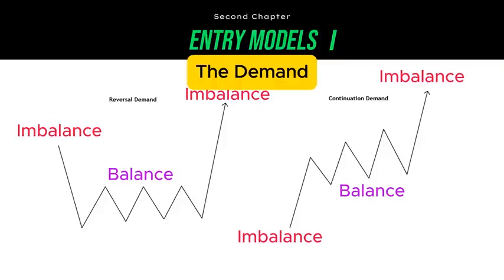As we have said before, the balance is when price is moving fairly towards both directions. So in simpler terms, it is when a market is ranging, and an imbalanced market is when the price does not give fair chances to one party, either the buyers or the sellers. Now that we know what demand and supply are, we need to know how to identify them, and how they can be used by traders.